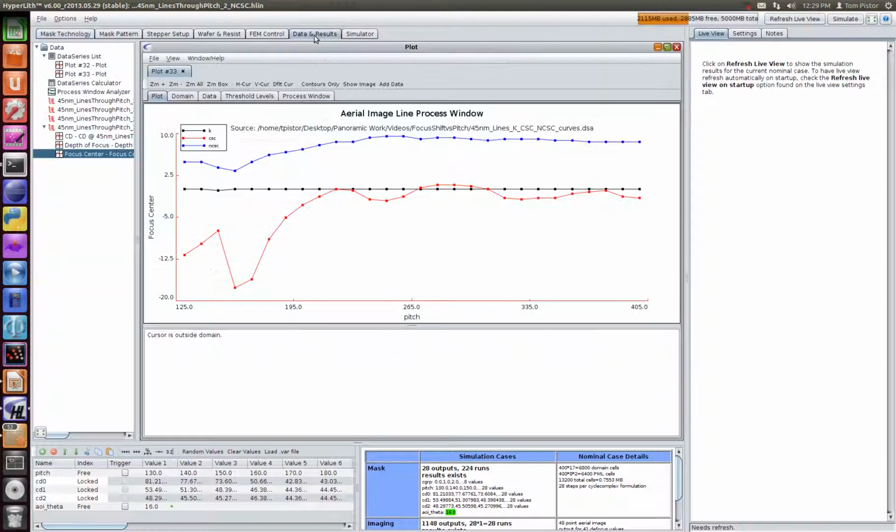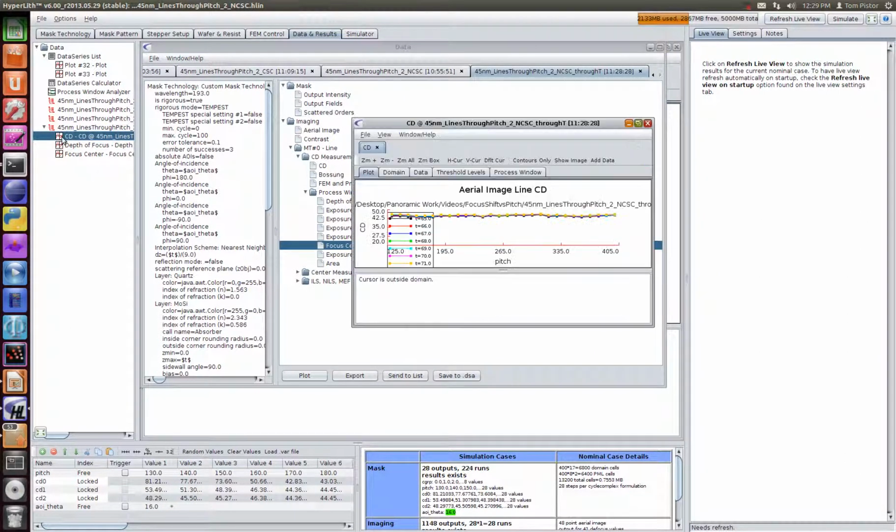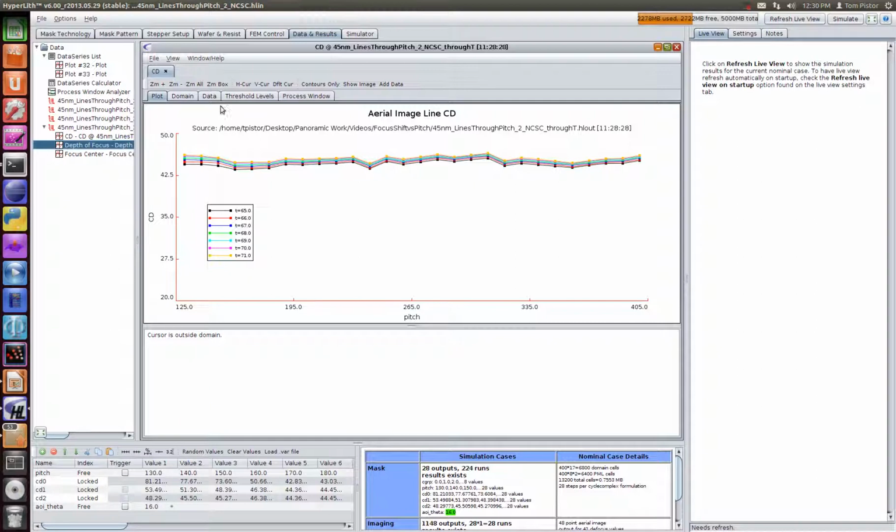And let's look at those results. First, I didn't bias through pitch for the different thicknesses. I just kept the bias for the thickness of 68. And you can see that the CD is moving around a little bit, but I don't think it's moving around enough to affect the actual process window.